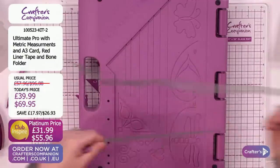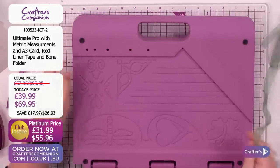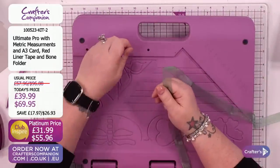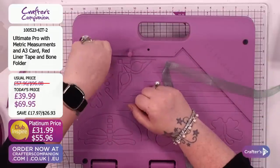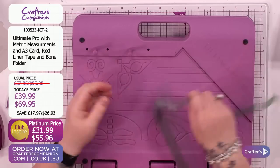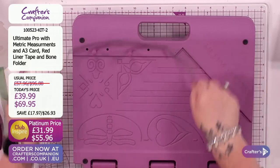So let me just, that's longer than I thought. That's a load of ribbon on there. I was really shocked. I was just unravelling it again and again and again. So you've got all these little holes, and these are for making your bows.